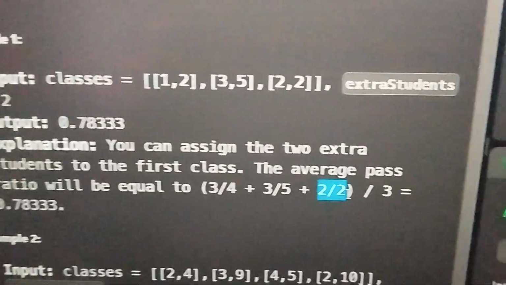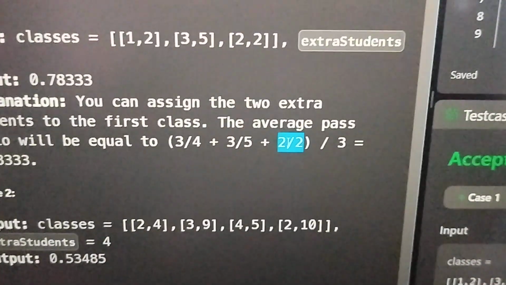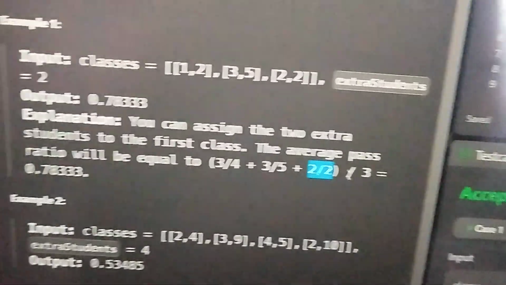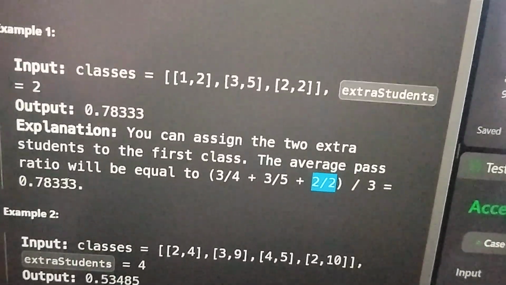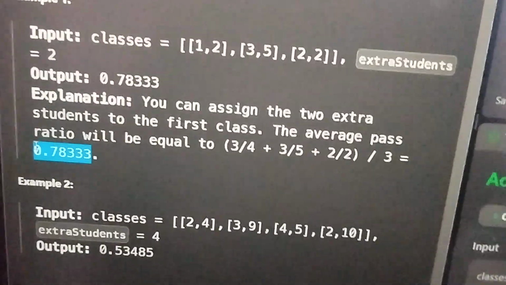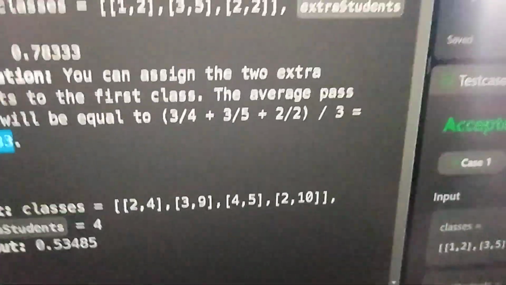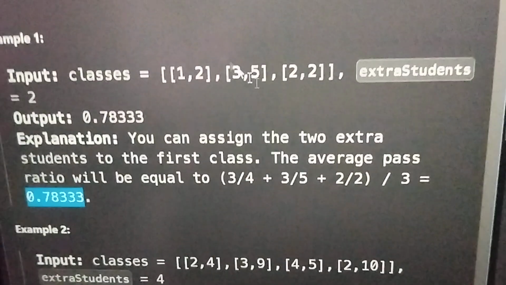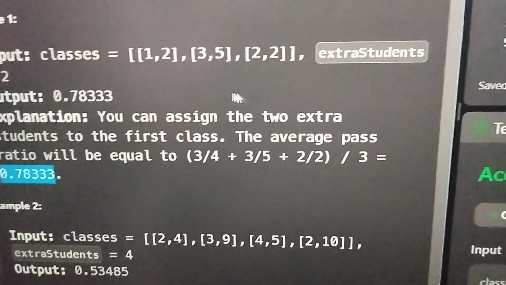Adding all the ratios and dividing by 3, we get 0.783. If we multiply by 100, it becomes 78.33%, right? So we want to know where to add these extra students.